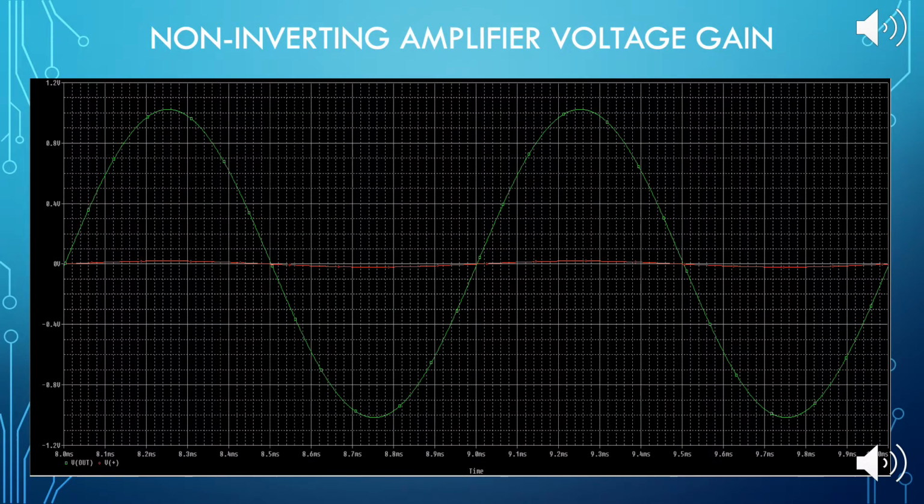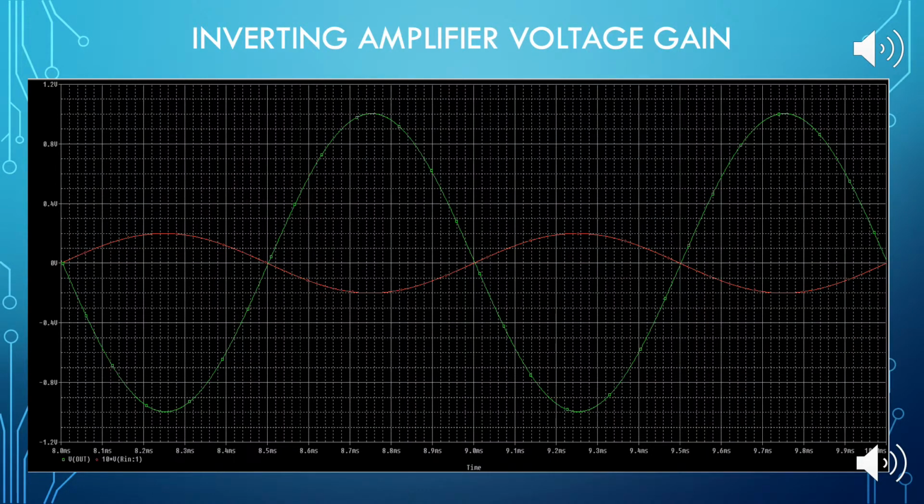After getting my circuits to run properly within the simulation, I was able to simulate the non-inverting amplifier using closed loop to get the voltage gain, and this is what my plot looks like after running the simulation with a feedback resistor of 50K and an input resistor of 1K to get a gain of 50.